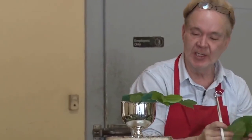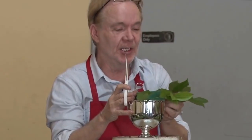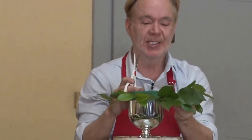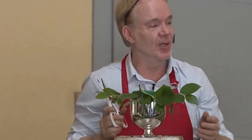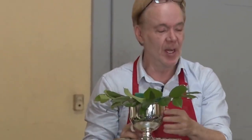So I'm taking my greens, I'm filing them all the way around, leave a little space in between them, just like in a garden. If flowers are too tight, they die. So leave a little space between them. So you're setting the width. How big is this going to be on my wedding table? So you go all around, little space in between them. You're going to do your whole lower deck.